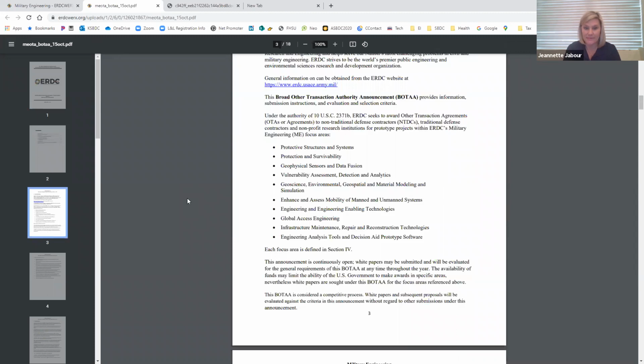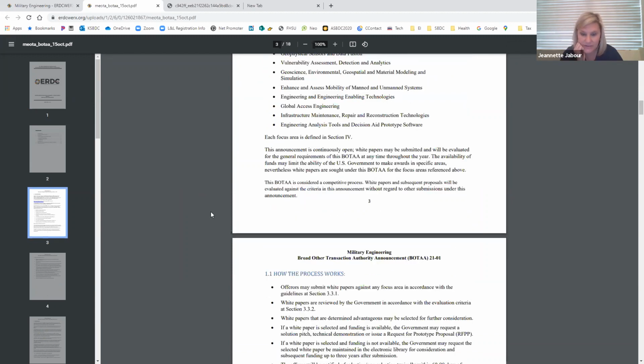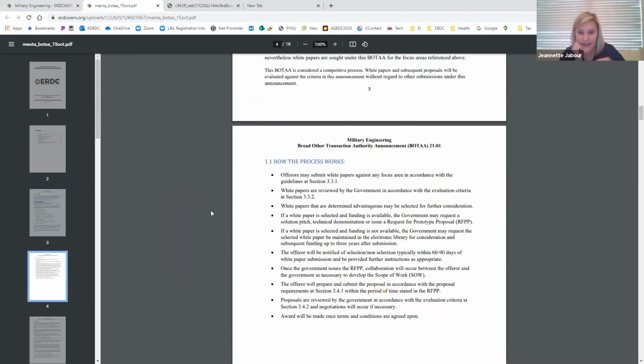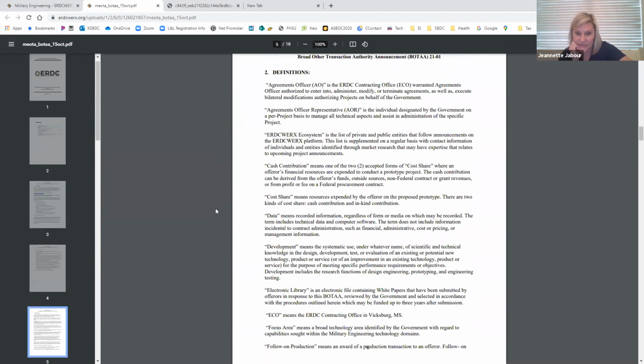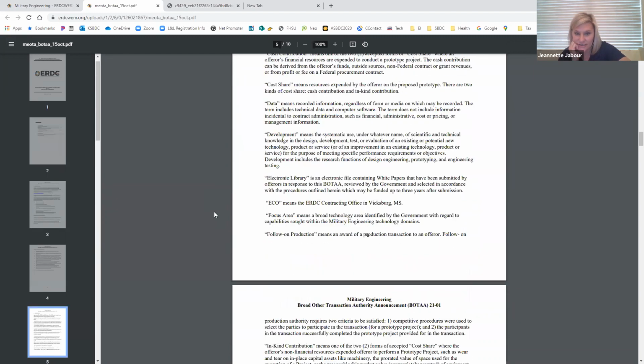And it gives you the parameters, what the focus areas are. If you see on page 3, if you go down, right here, those are your focus areas. And then if you continue down the page, how it works, the process. And if you continue down the page, these are the definitions.